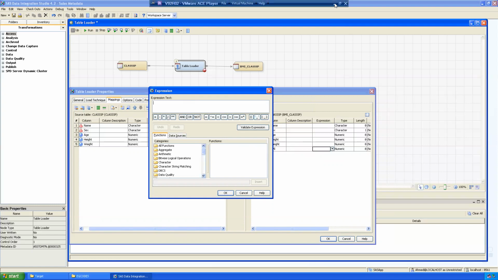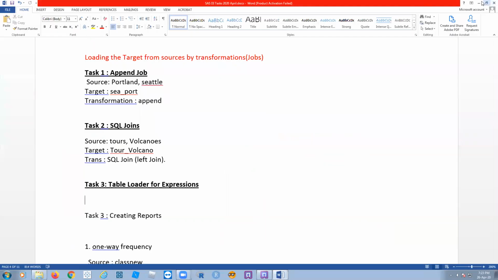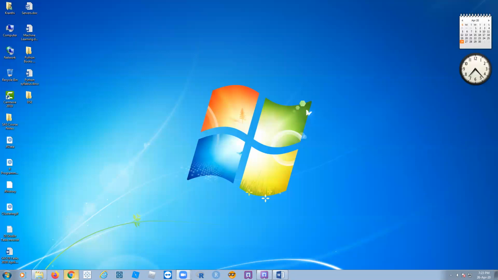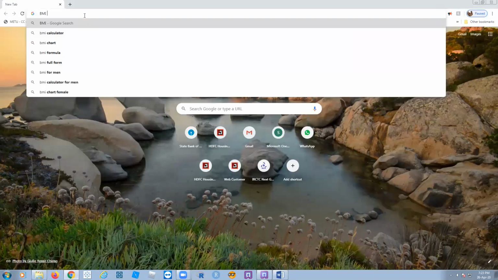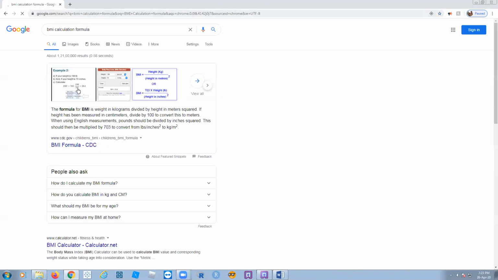Once again, actually there is one formula, right? To calculate the BMI, we have a formula. Let me browse this one.